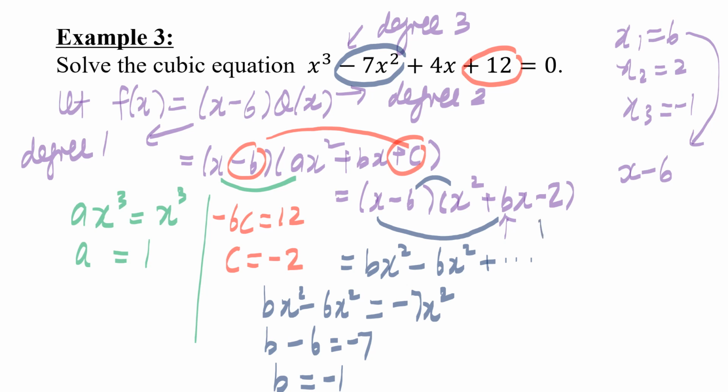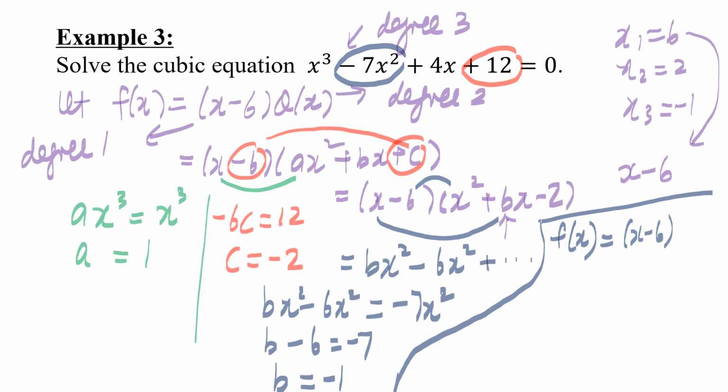If you put everything back into your f(x), you will get f(x) equals x minus 6. Not enough space, wait, hang on, I think I have to write it here. Let me try to write it smaller a bit.